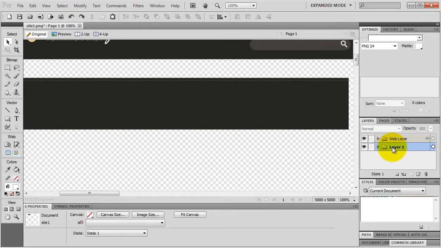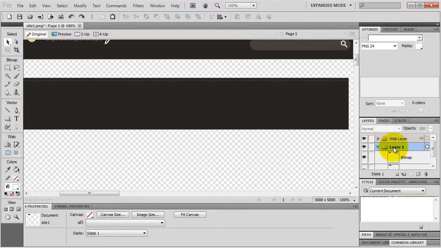The web layer is where web objects are stored, things like slices, where you optimize and export your images for the web. We're going to talk about that later. The content layers are where you store all your visual elements, your images, your text, and all those different things that are in there. Inside my content layer, which is called layer 1, you can see my two images.